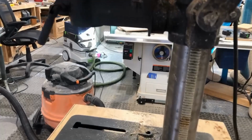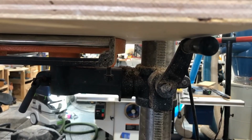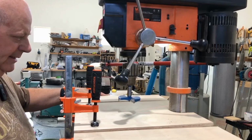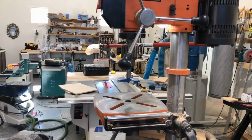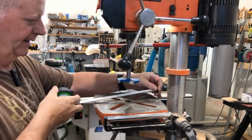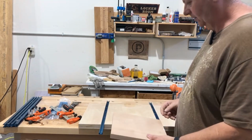So now, like I said, for this handle, I just have to raise it up a little bit. I think, another 3/4 inch plywood or maybe just 1 inch of hardwood, just to raise it enough so that the handle can be turned. So we'll do that next. While the top's loosely in place, I'm just going to use the drill bit to make a little mark. That'll be the center of where the removable square piece will go. For the riser piece, just going to make it basically the size of this. Let's just say 10 by 10. Just using a piece of scrap alder I had laying around. I cut the piece for the riser 10 by 10, so that'll go underneath.